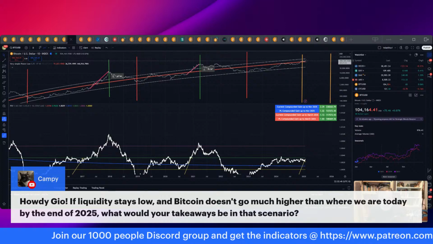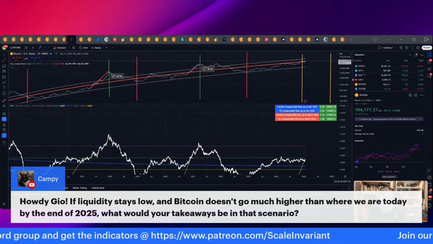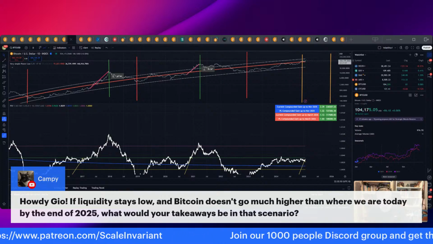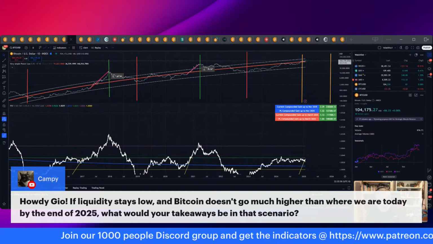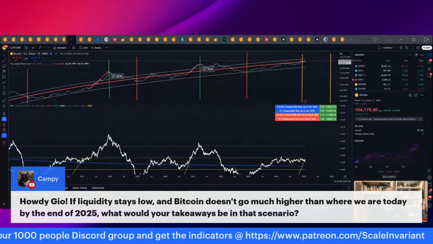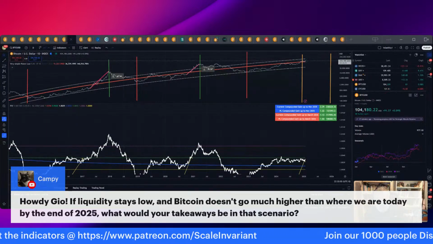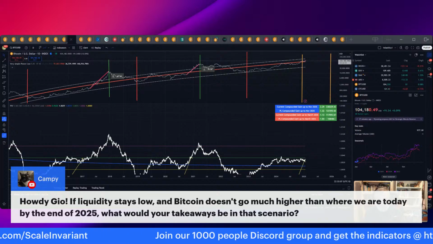Another scenario is based on how the data have actually been since March. Because we touched the power law, we corrected, we went back to it, we are hovering, we are following the power law. It will not be a bad scenario because we are still doing about 40% a year, and it's better than any other type of investment.